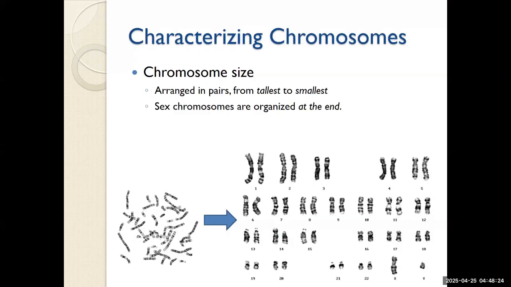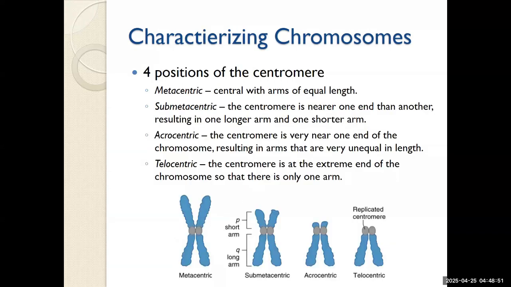The process involves extracting the chromosomes from a nucleus and then arranging the pairs first based upon size, with the tallest at the front and the smallest at the end, reserving the sex chromosomes for the very last. Should there be two chromosomes about the same size, as you might see in row 2, we then organize based upon the position of the centromere.